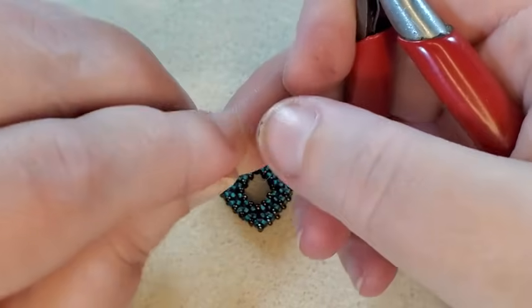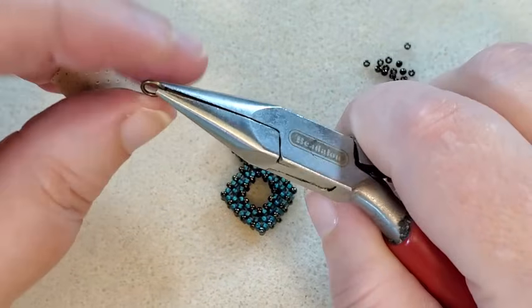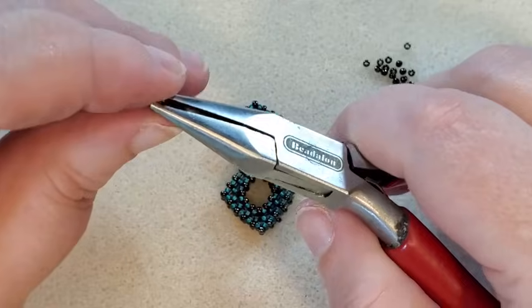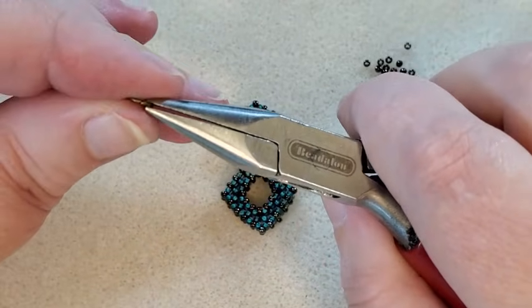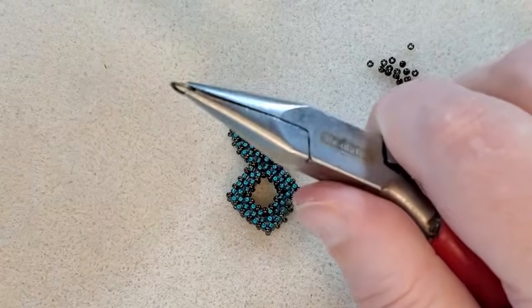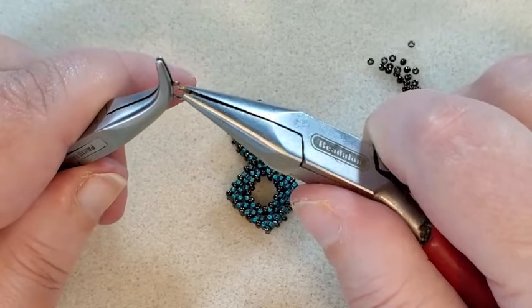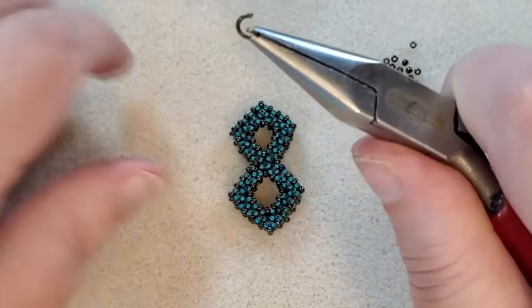This is a 5mm jump ring from my stash. I tried to use the jump rings that came in the Findings companion pack, but they were 18 gauge and they were too thick to go through here. There's a whole lot of thread going in there, and I couldn't get them in there, so I had to get a thinner gauge jump ring.